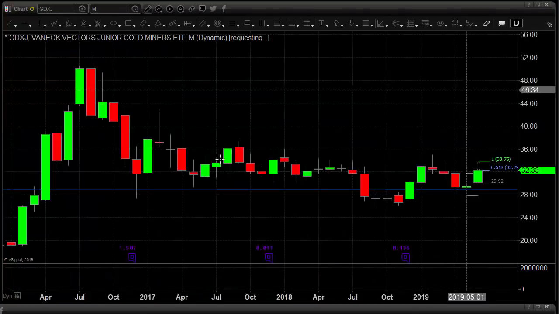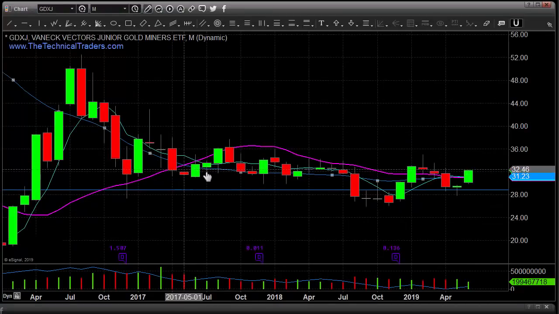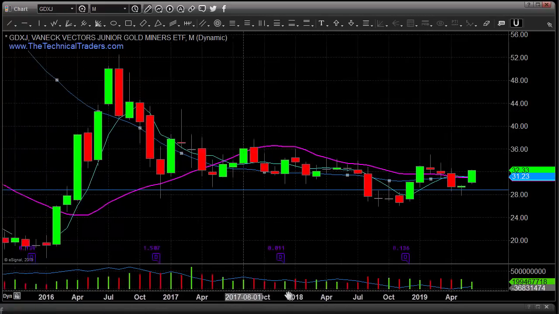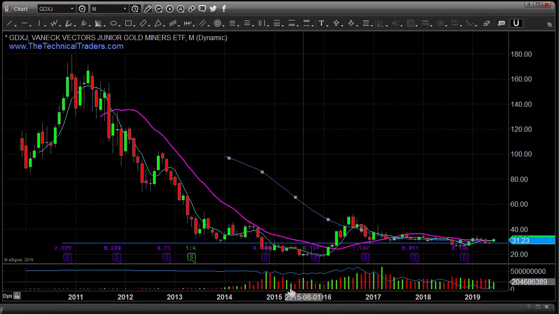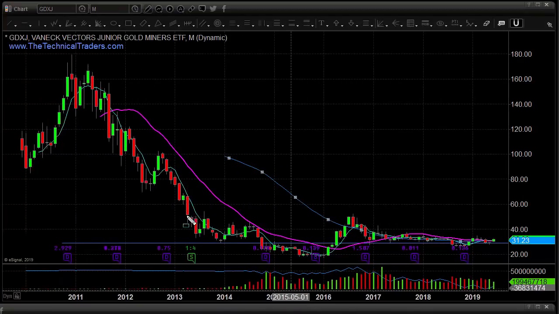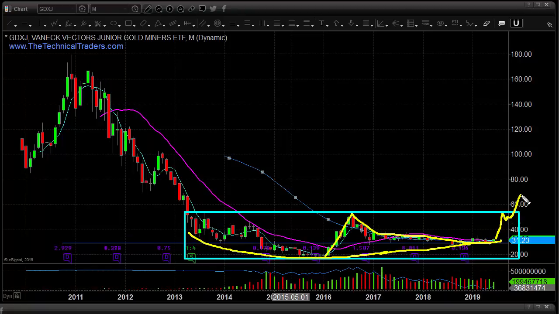If we take a look over at gold miners, they're continuing to hold in this major flag that we saw from back in 2016, this big run. If we go way back in time here, you can see where miners are in terms of a potential stage one basing formation right across this area. We've gone, same as gold, from lower lows to a nice strong move here, and now it's been flagging out of favor. But if it can get some traction here, we're probably going to see a pretty quick pop back up to the upper end of this range, and then eventually it'll break out of this fully into a bull market, and we could potentially see a big rally going forward.